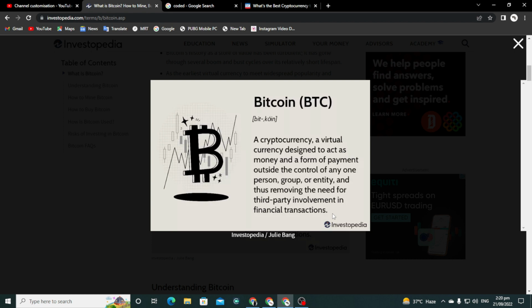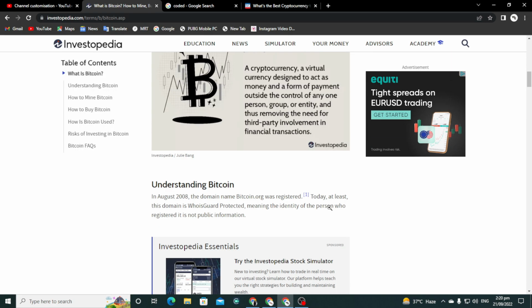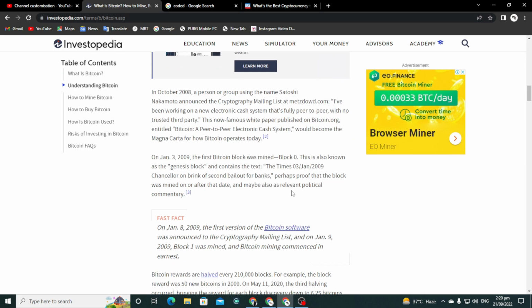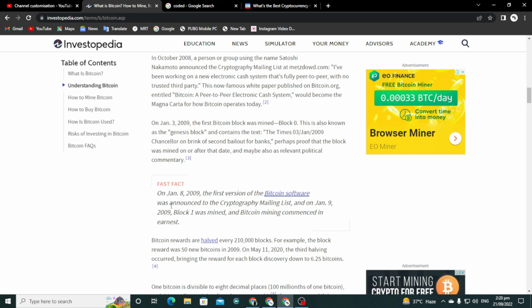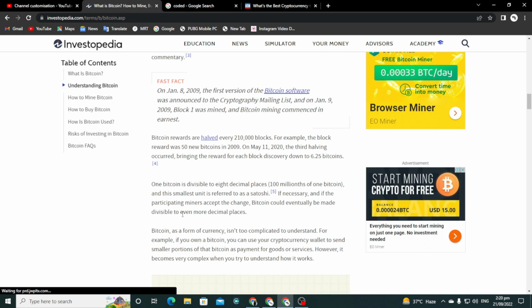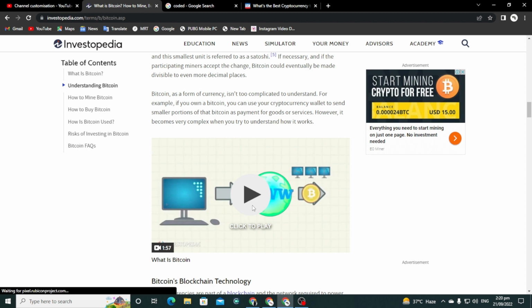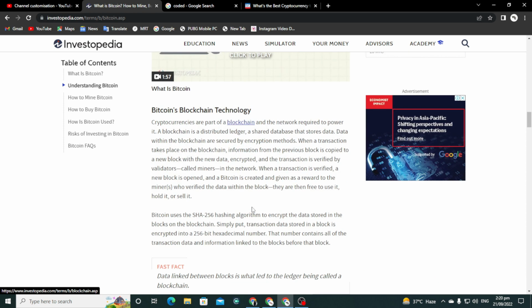No people, no person, no group of persons, no company, nothing. You will do it on your own, and one more thing, you will be responsible for whatever you do on your own. Okay, so when this technology started to grow later on, we saw a lot of improvements in it. We started to have more and more cryptocurrencies.